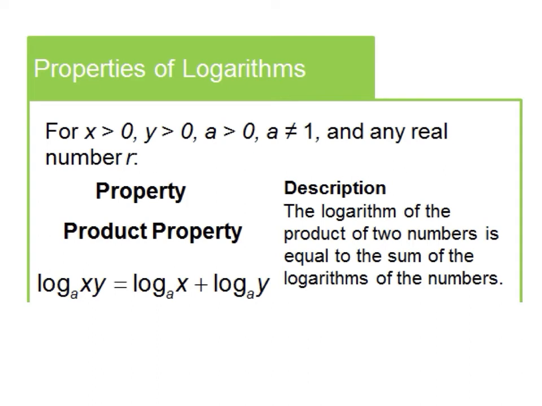Just like we had properties of exponents, we have properties of logarithms, and they're actually going to be kind of similar. The first is the product property. That means if you're taking the log with some base of two numbers that you're multiplying together, what you can do is separate it so that you have the log to that same base of the first number plus log to that base of the second number. This works backwards, but remember, just like with exponents, the bases absolutely must be the same. So here, if I have log base a of x plus log base a of y, I can combine those together to get log base a of x times y.